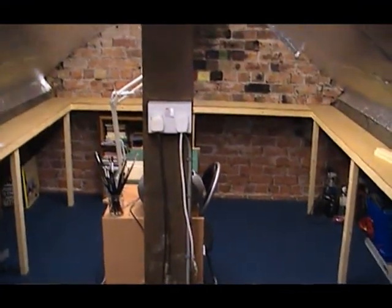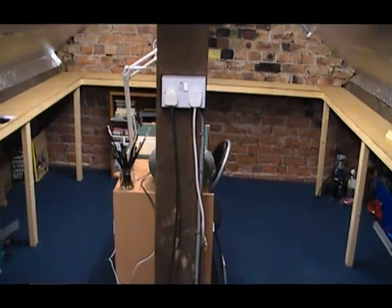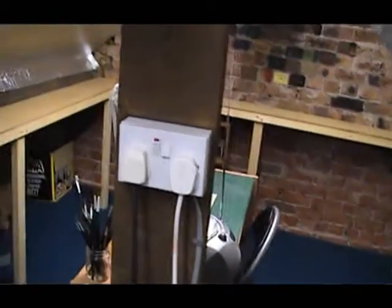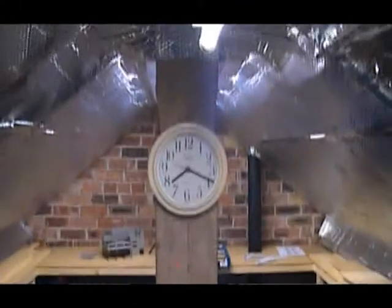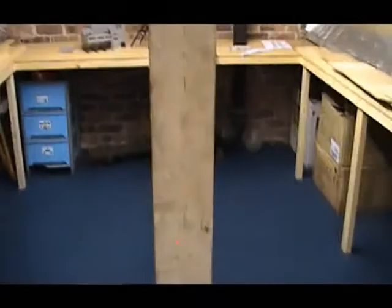I got a friend in from work who does a lot of work in lofts and he advised against removing the centre sections — you can see there where the plug sockets are fitted and the other one where the clock is. He said those really had to stay in place, but he was able to alter the sides. You can see they've been reinforced with plywood and it's all screwed together. He also braced the full length of the roof — you can't see because of the insulation, but that's all been reinforced the full length.